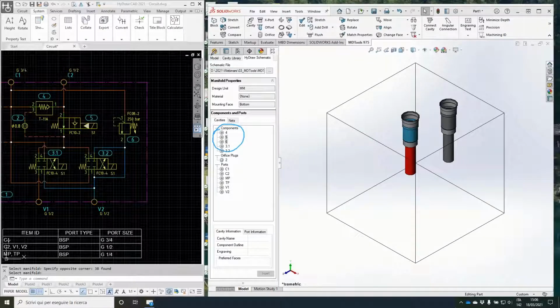So when you import a schematic into an MDTools project, this dialog will gray out a cavity that are already with the same item ID in the block.